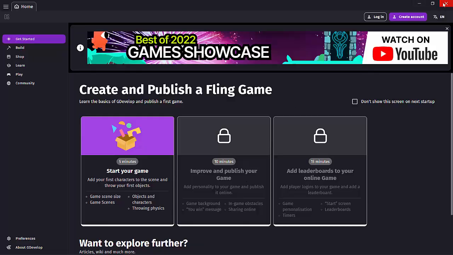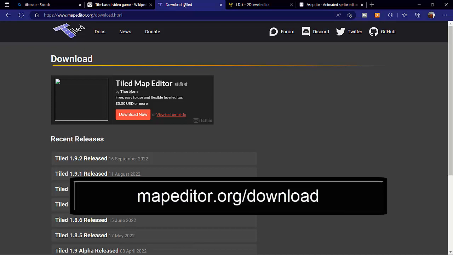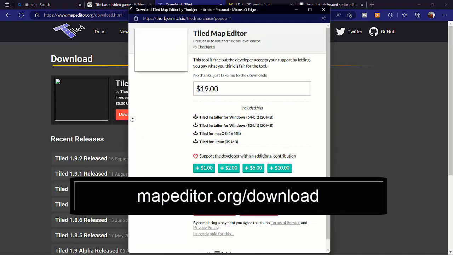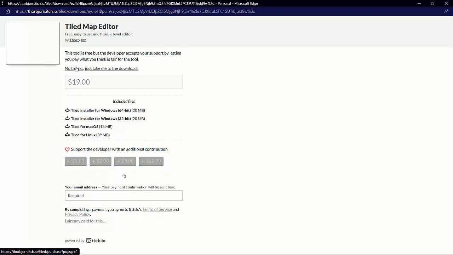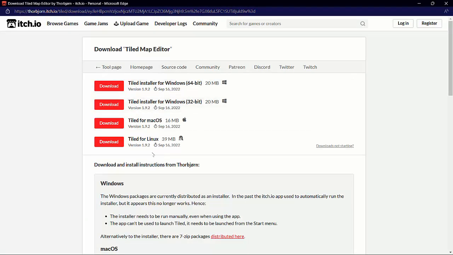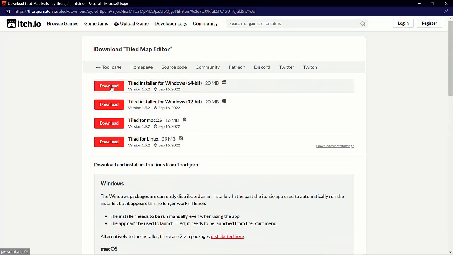So with that, let's go ahead and see how we can install Tiled. To get Tiled, you need to go to mapeditor.org/download, and you can see the download button. So click on the download button. Now you can contribute to the creator, which is quite interesting and important, to just drop in a few bucks because they're creating professional tools for free at no cost. So you can support the developer if you want to, but if that's not your thing and you're not ready yet, you can click on No thanks, just take me to the downloads, and you can select the software for your specific operating system. I'm using Windows, a 64-bit Windows version, so you can just click on download the version 1.9.2, and once you click on that download, you can follow the prompt and install the software.